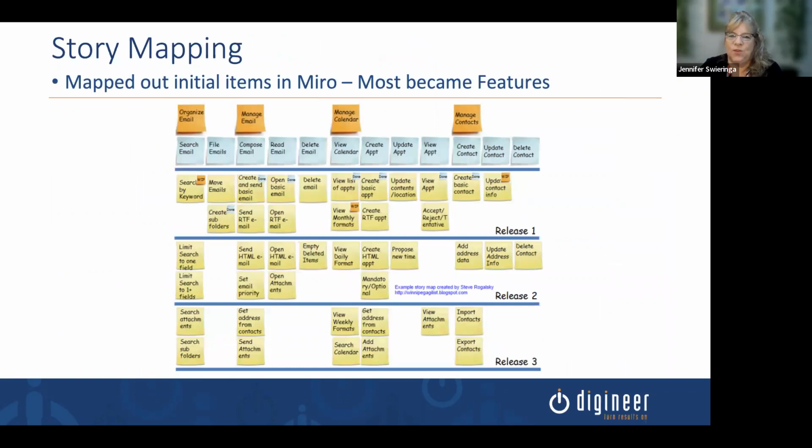Next, we have story mapping. And I use Miro for this. Again, Miro, I use the free version. And Miro is really, really helpful for doing things like this. So I took the information from my brainstorming session, and I would start working on mapping out the different features and user stories. And one thing I want to mention is having a persona is very important.